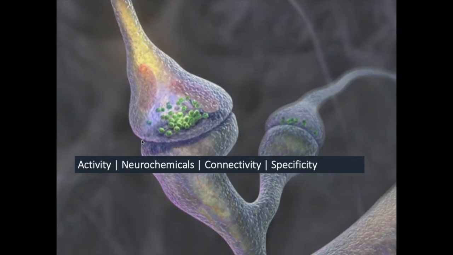So rather than just looking at BOLD, can we go a step further and start to understand not only which brain region is active, but possibly which types of neurons are active and what that might tell us. And then finally go on to the how and talk a bit about the setup of transcranial electrical stimulation, so alternating current or DC in the scanner.